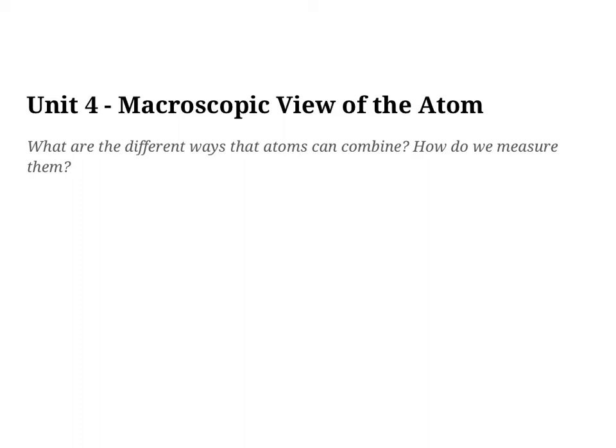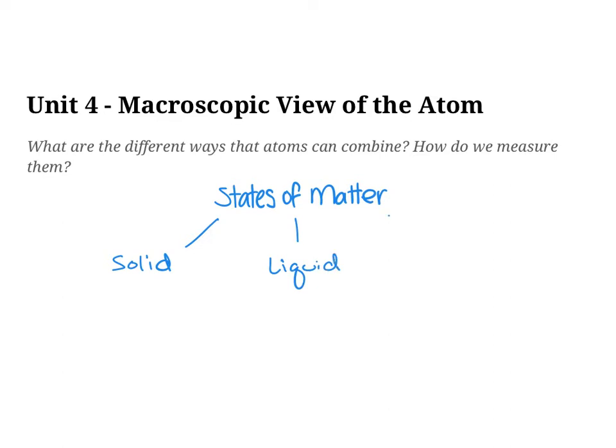So if you think back, the first part of these notes is going to be classification of matter. And so far we've talked about states of matter. So before we jump into today's new stuff, I want to review that. So we've talked about 3 different states of matter. And those are solid, liquid, and gas.